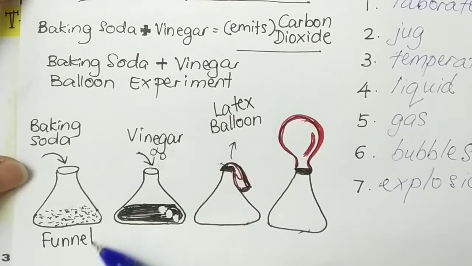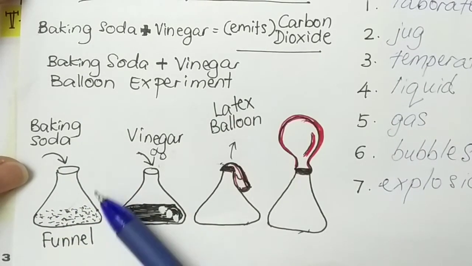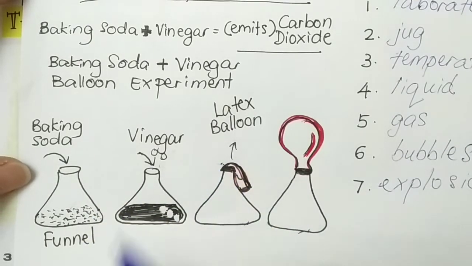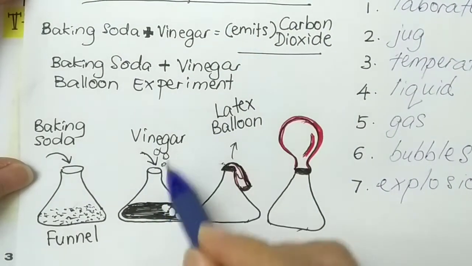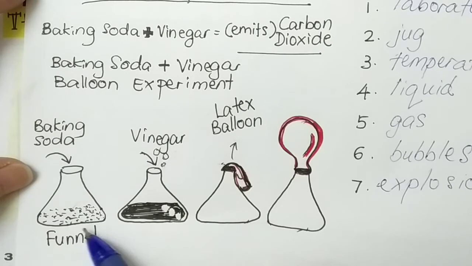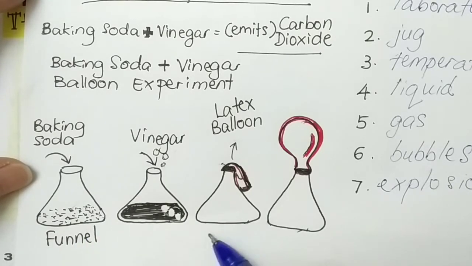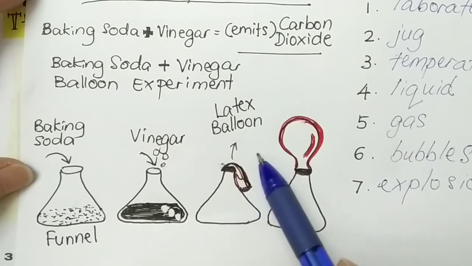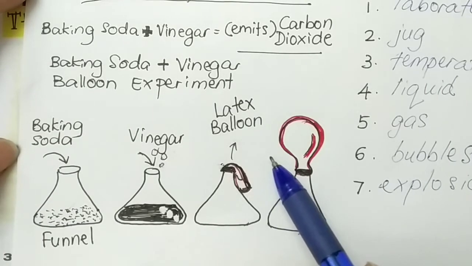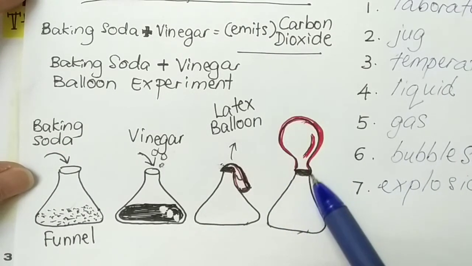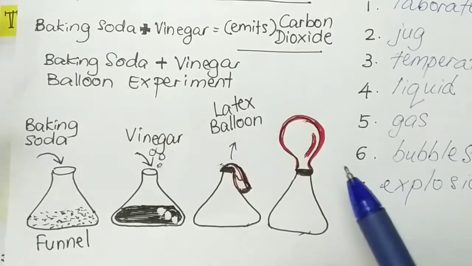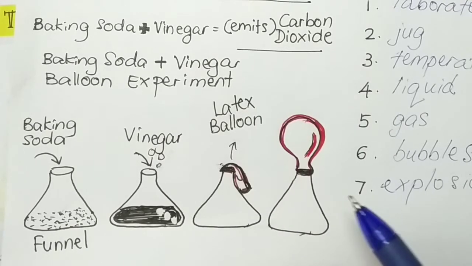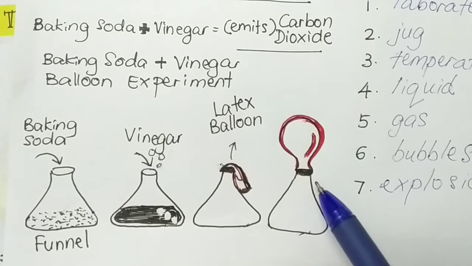This equipment here is called funnel. Yeah, so we put in baking soda, some kind of powder, and this is the vinegar in liquid form. Alright, so vinegar added together, mixing with baking soda, and some kind of chemical reaction happens. And then we have to quickly cover the mouth of the funnel with a latex balloon. Yeah, make sure it's a latex balloon. And well, you can see that it fills up the balloon. Yes, it will get bigger and bigger. It's expanding. The balloon will expand. When it's big enough, not too big, it's time to pull it out of the mouth.